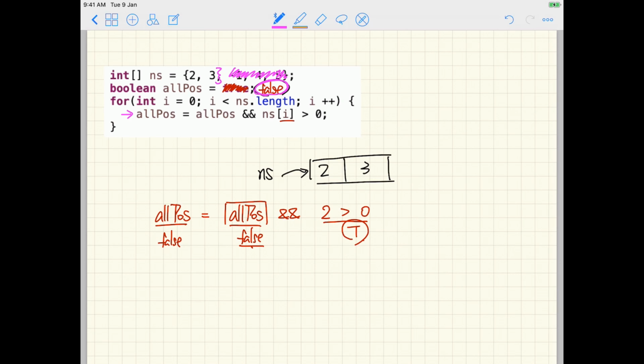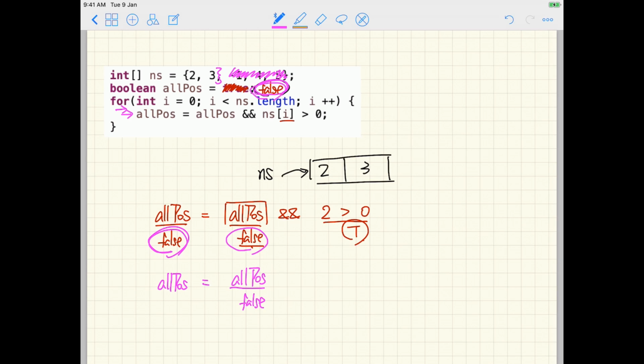So we already see the first iteration. What about the second iteration? For the second iteration, all positive is reassigned, so we're going to execute this for the second time. It's going to be whatever the latest value is for all positive, which we know is simply false from the previous iteration. And the reason that we got false for the previous iteration is because the initial value for all positive is set to false.